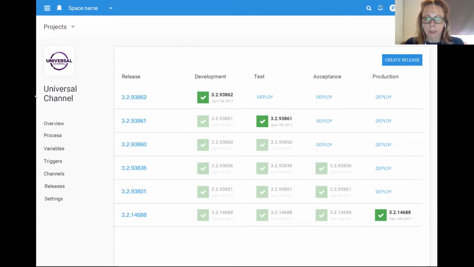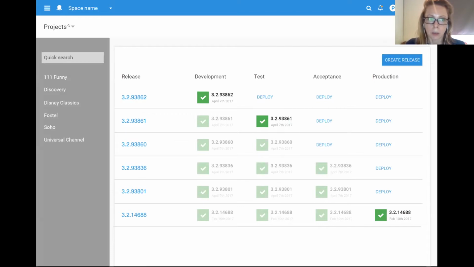The other thing we didn't want to lose with the UI is the ability to jump between projects really quickly, because we had that drop-down menu in the top level nav. So we're incorporating it here in this page banner. When you click on it, you'll get a drop-down that has a quick search, and you can see all your projects and filter that way.